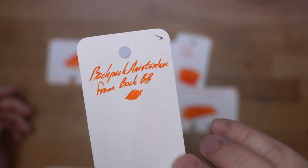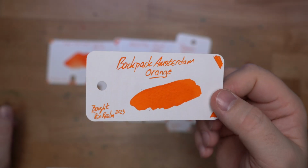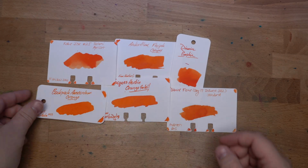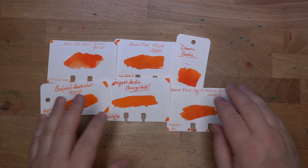Oh, I actually did. I put this in a box. I forgot that I even had this in a pen. Look at that. I don't think I've reviewed this yet. I got to get on that. Sometimes you forget to review your favorite inks. Just kind of the way it goes. But Amsterdam Orange, really good orange. Also very inexpensive as well. Let me get rid of some of these so we have a little bit more room.